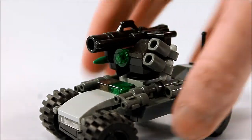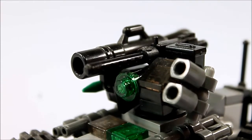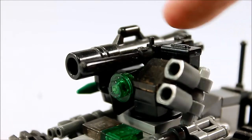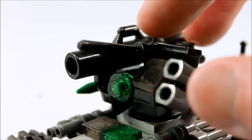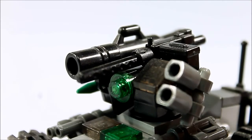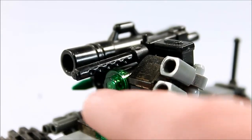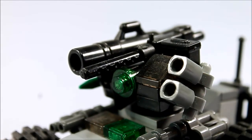Where the armament is concerned, I've put a .50 caliber machine gun on here. This is actually just a BrickArms .30 caliber machine gun with some added detail to make it look like a .50 caliber. I'm not exactly the biggest fan of the size of the BrickArms .50, so I modified the .30 caliber to look like a .50 caliber. You can see that there are two sensors here so the operator can see when they're using the gun.